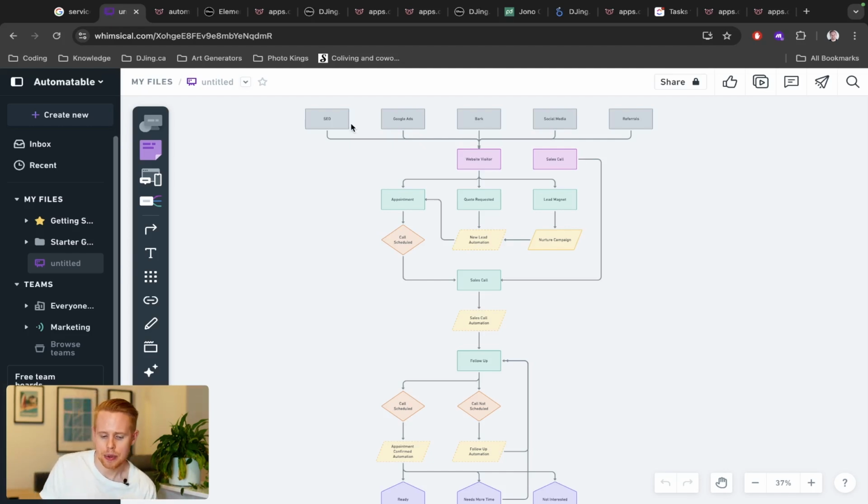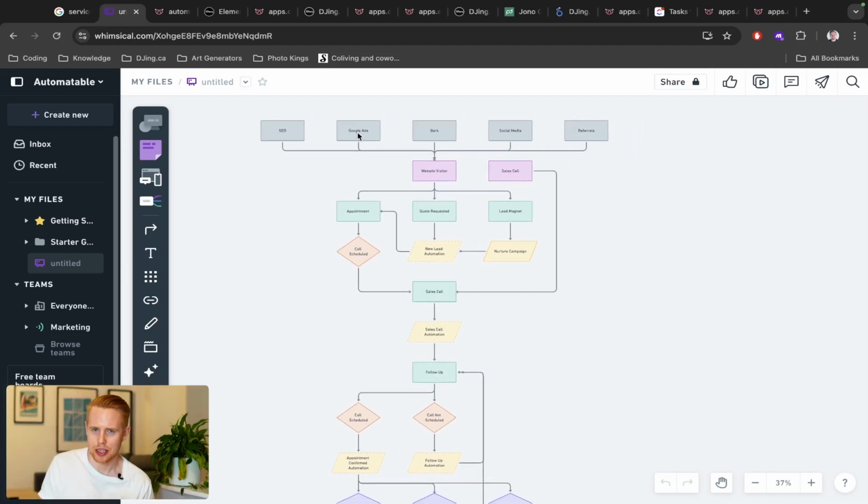So it's all color coded, but essentially what this flow chart represents is the customer lifecycle journey of that person going through your business. So it breaks down all the major milestones that you have to interact with that person, right? So transactions, like they visit your website and they fill out the quote form and you jump on a sales call, all that kind of stuff, right? Those are the milestones that you have to interact with your customers at.